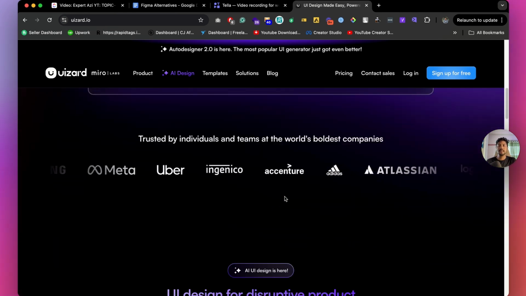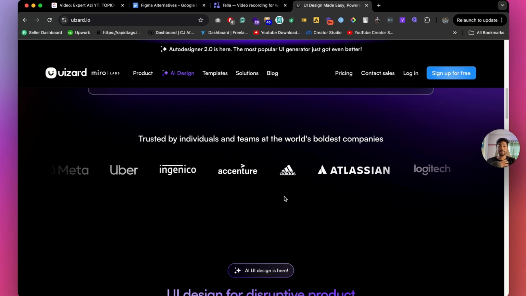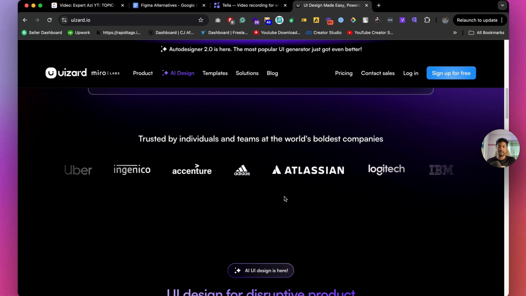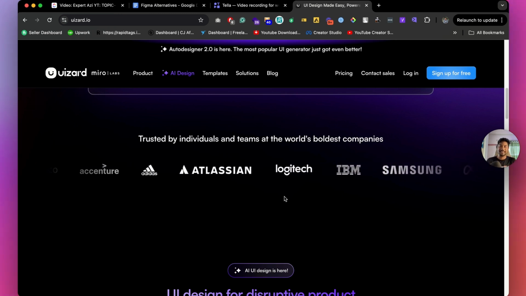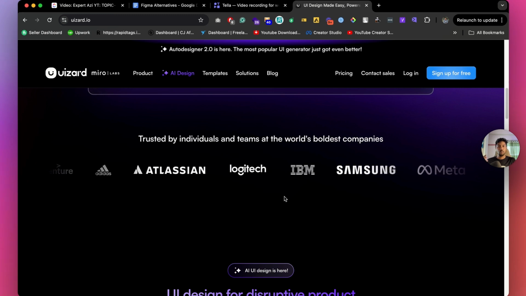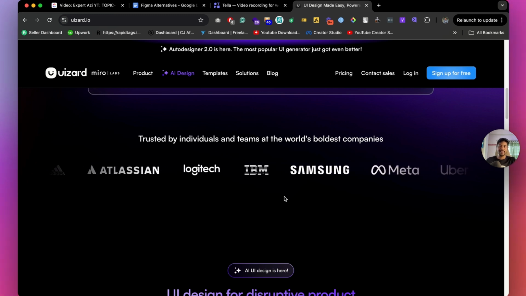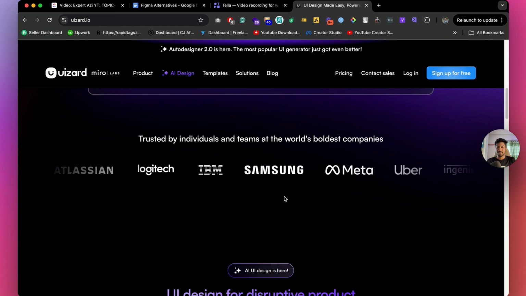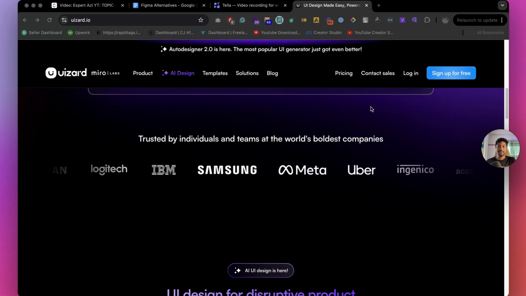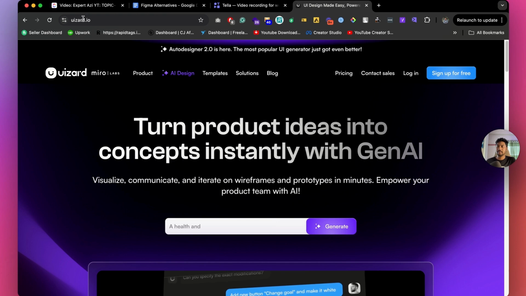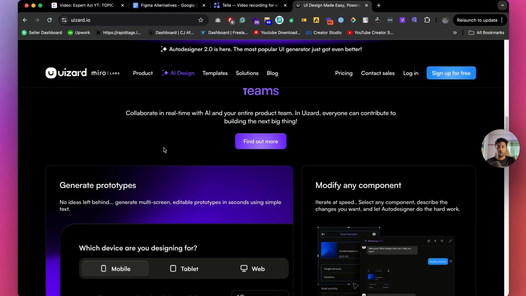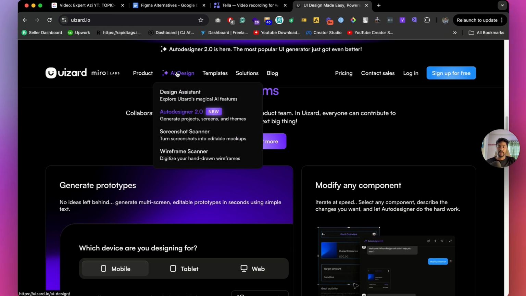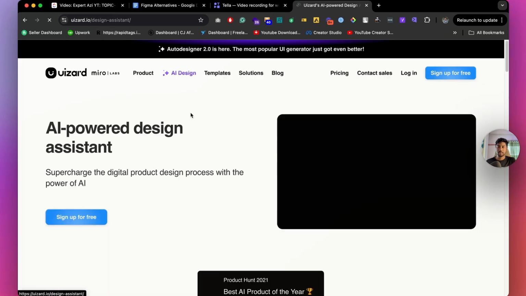But this is really good. If you like to get started, you get all of this, and then you can just do the customization. It's pretty nice. But if you expect something wow, something amazing like Midjourney, I don't think it's going to make you disappointed. Let's try it. Let's log in, and you can also check their website. Just search uizard.io, scroll down a little bit, and you will understand all of the features. If you hover on AI design, it shows you a few things about AI, so you can explore it step by step.